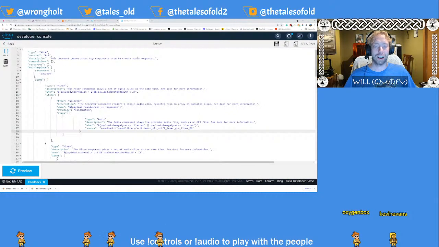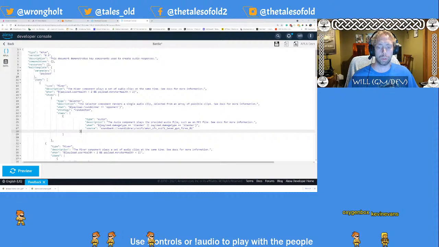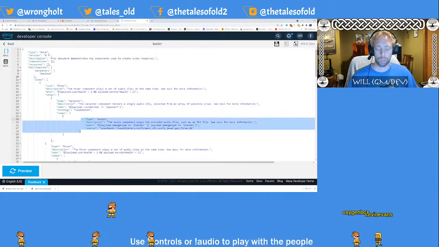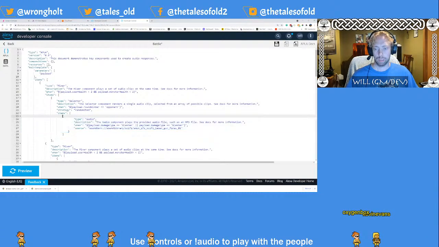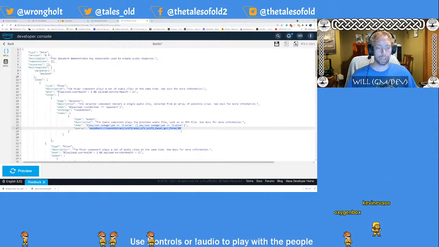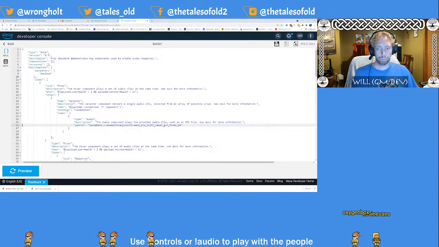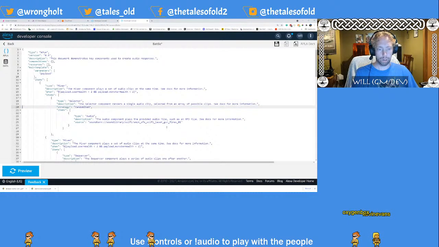Instead of passing it through the data structure, I wanted to just put the URL right in here. We need to get rid of this. We need to get rid of that.